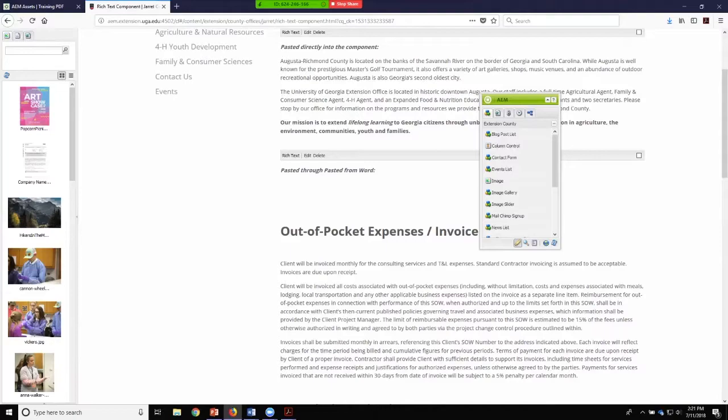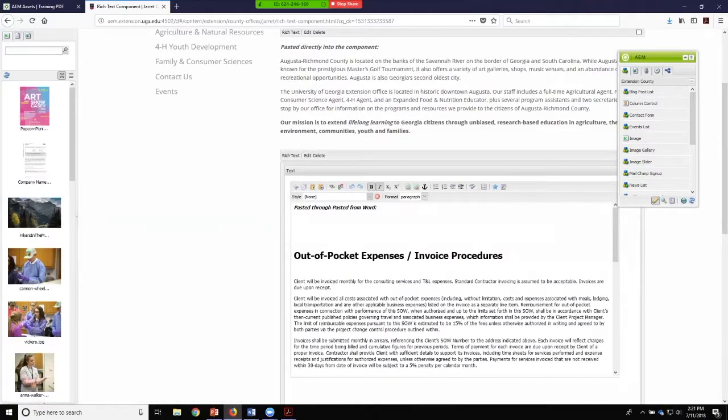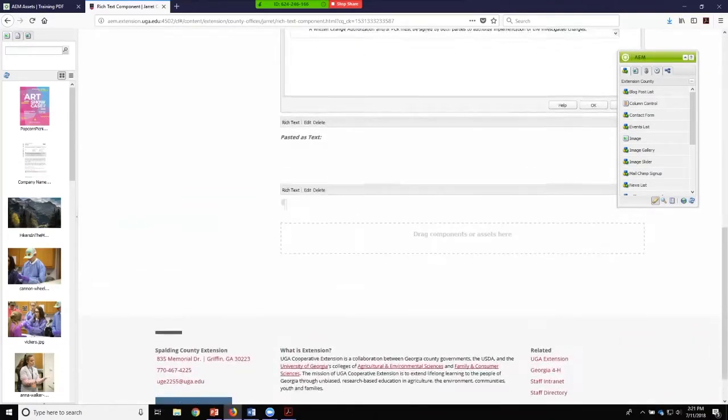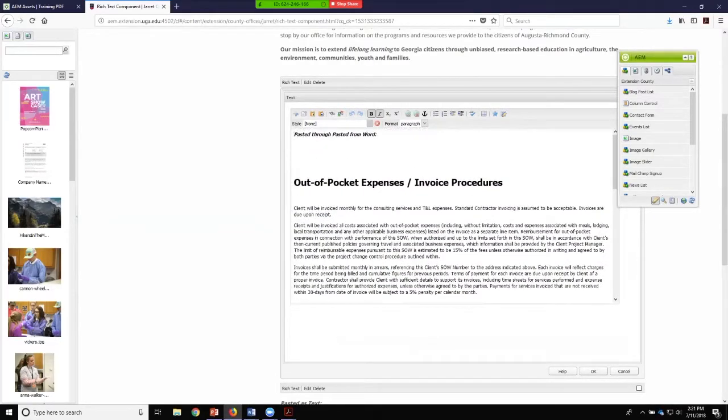Because Word documents and HTML don't always, or not always, but don't really like each other, if you will, what you'll have to do is go through, once you've got the main information on your page, and do some minor edits.